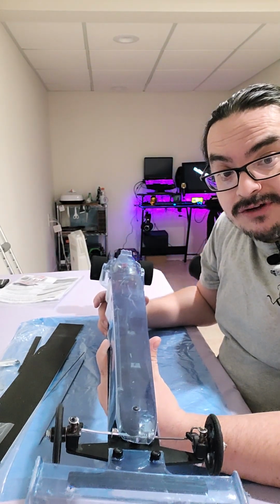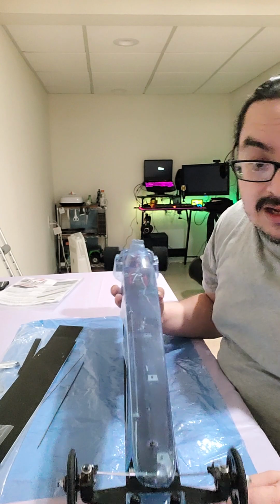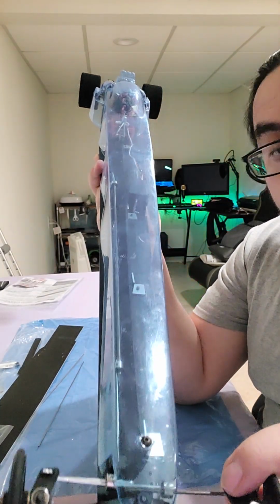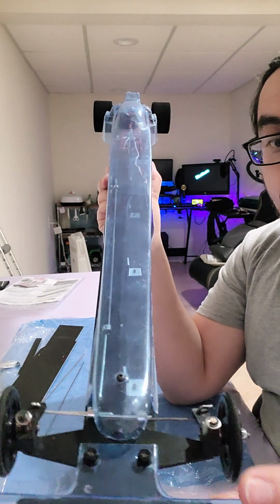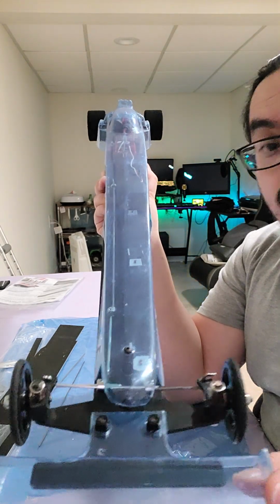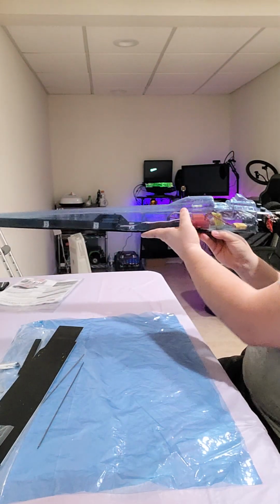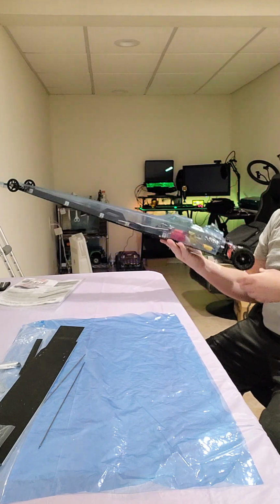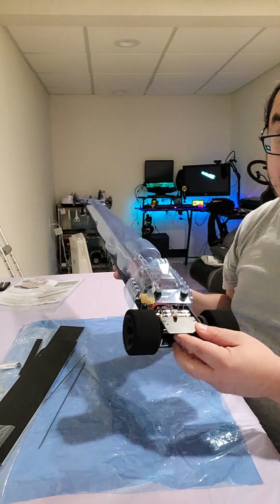I was missing linkages in the front. As you can see, I have two different color linkages. That's because that's how I got it. The linkage that I built was actually from the wire that was supposed to be used for its spoiler, its rear wing, whatever you want to call it. So this is how the Dragster is going to look once it's all completed. As you can see, I can barely get it in the frame here. This thing's a 30-inch Dragster. It's in good shape overall because of all the work I did to it.